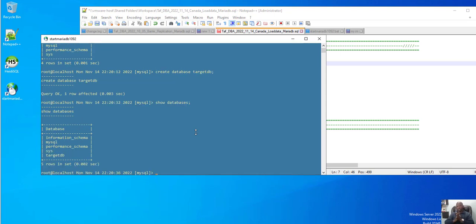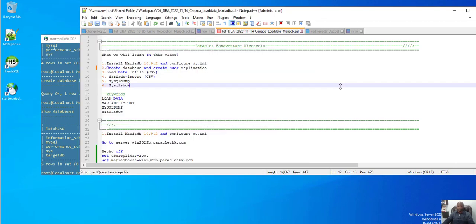Okay, and now we create the databases, we create the user replication. And for the user it's nice to have a script. We create the script. The script I put in the remote server.